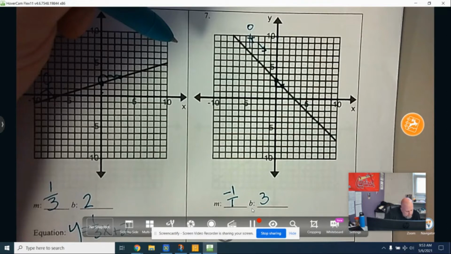Yeah, so I would have seen that this one here drops down like 2 and over 1. Because of negative, you got to drop down. Where this one here, maybe you went up 1 and over 1? So, first off, it's a negative slope. You'd be like, well, it can't be this one, and it can't be that one. Just like this is a positive slope, it can't be this one because that's negative. And it can't be that one.